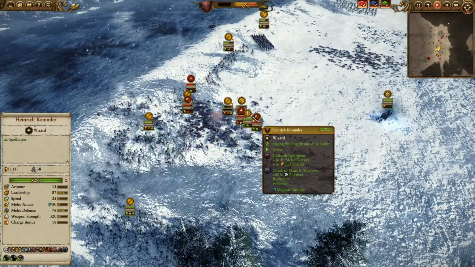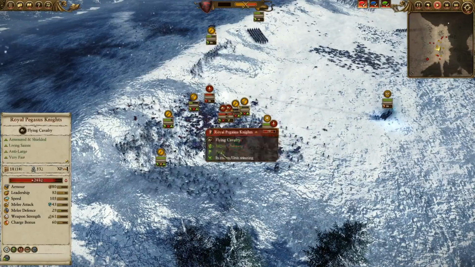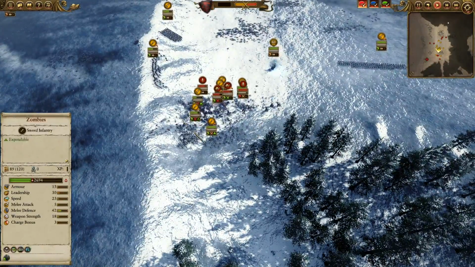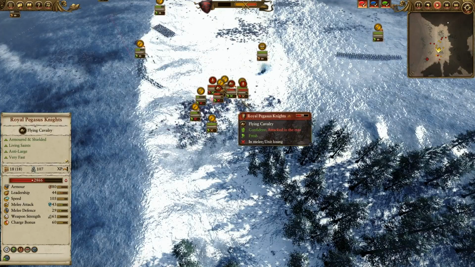Heinrich Kemmler does get hit. I do pop Cloak of Mist and Shadows just to get that extra physical resistance, keep them alive for a little bit longer, and also pop Undeath Resurgence just to keep these guys alive and willing to fight, keep their melee defense up and keep their leadership up as well so they do not crumble.